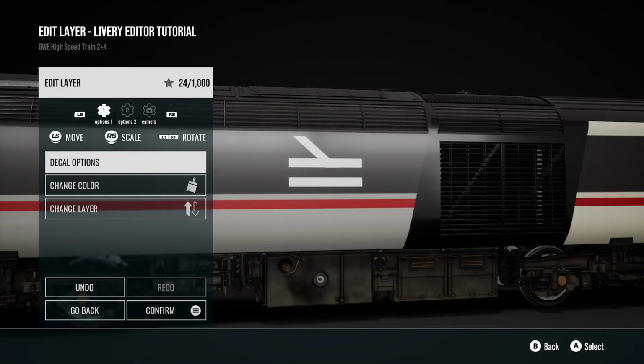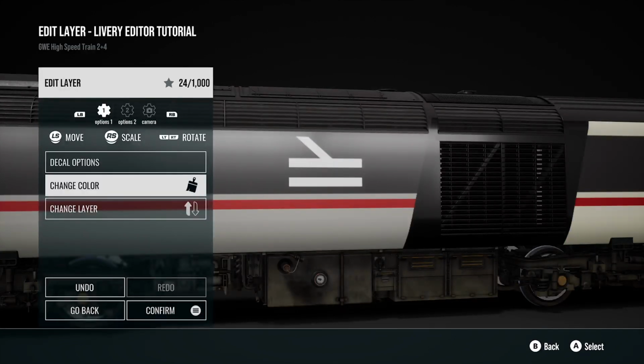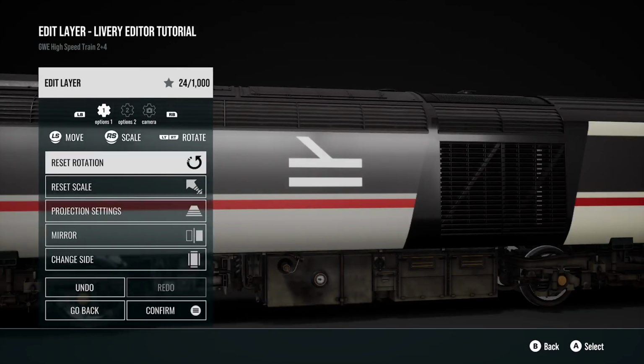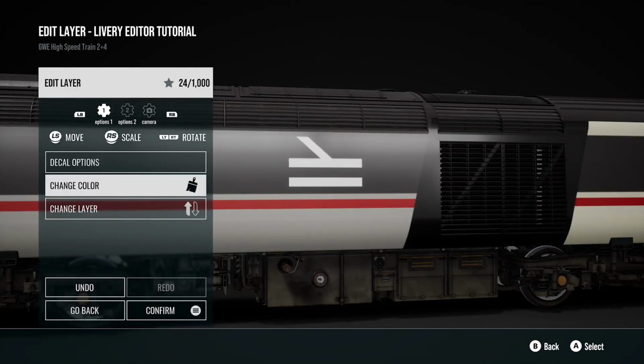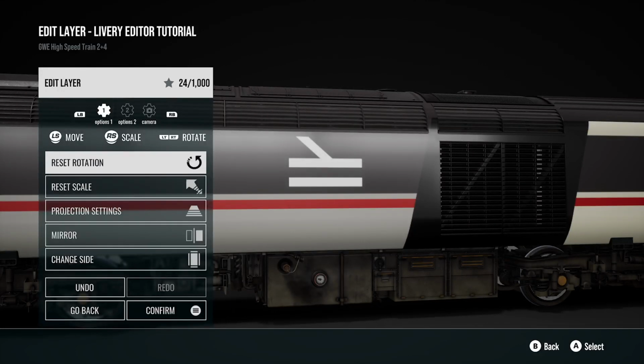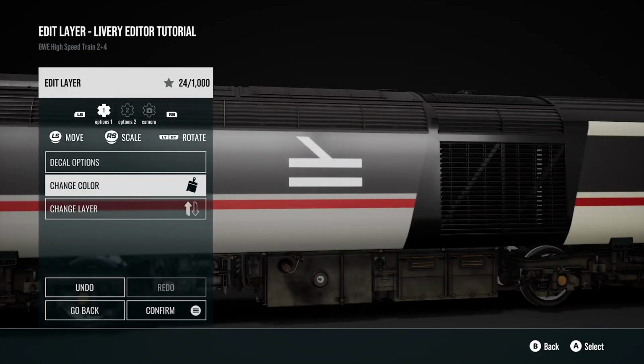And as soon as the Dovetail get their hands on or make an actual British Rail double arrow sign decal that we can use, the better, because I've made this decal so many times, and every time I'm like, it doesn't look right, and then I'm like, oh no, it looks okay, it's fine.